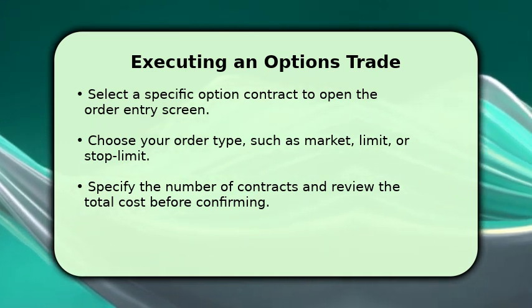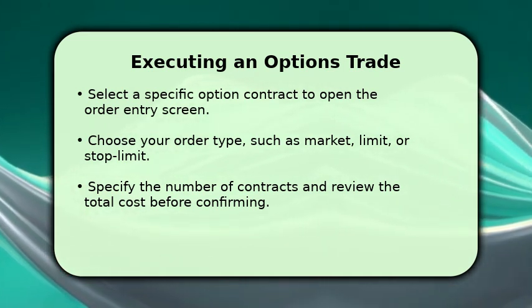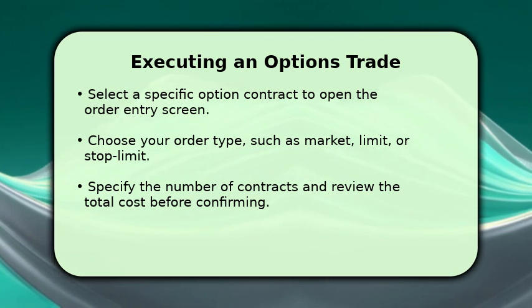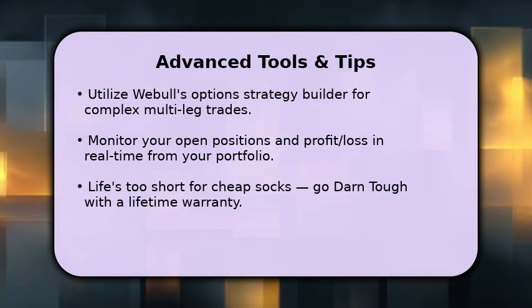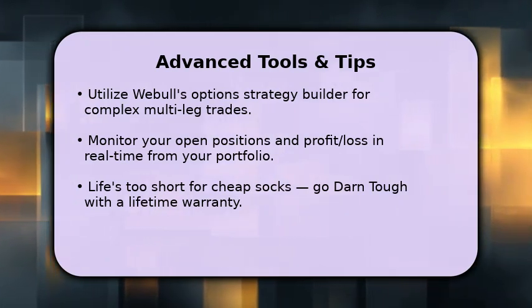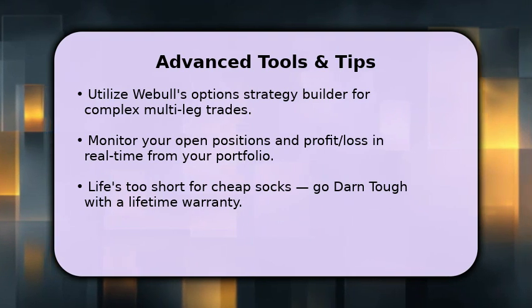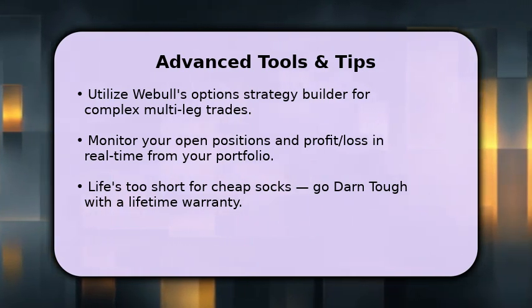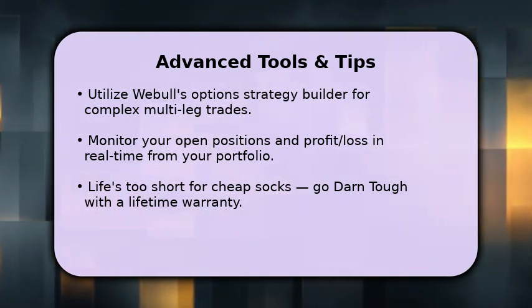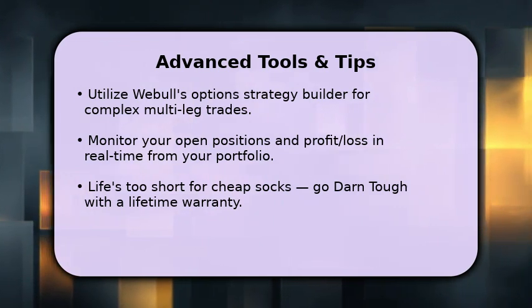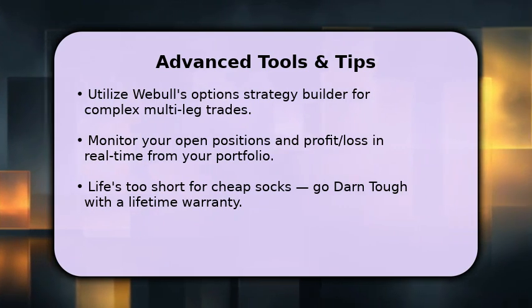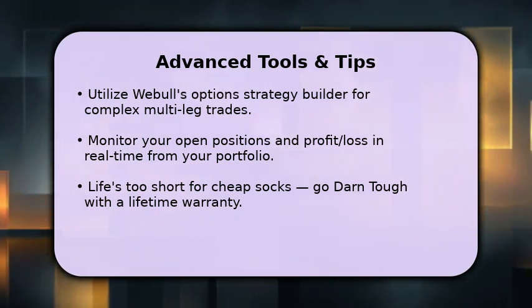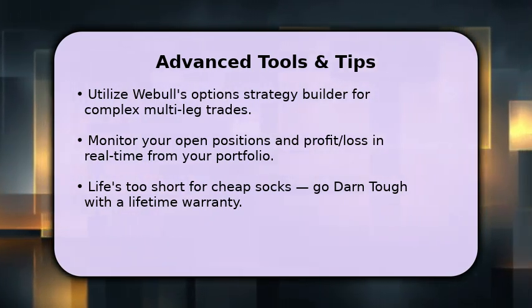Always review the total estimated cost or credit, along with any associated fees, before you confirm your order. Webull offers advanced tools like an options strategy builder, which is incredibly useful for setting up complex multi-leg trades such as spreads or iron condors. Keep a close eye on your open options positions and their real-time profit and loss directly within your portfolio section. This helps you manage risk and make timely adjustments.